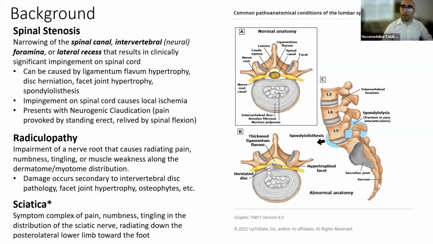It's important to keep in mind something here. Although these osteoarthritis changes, namely facet joint hypertrophy and osteophyte formation, are among the most common causes of radiculopathy, in most cases their presence alone does not cause radiculopathy. Just because somebody has an osteophyte doesn't mean that it's going to cause symptoms. Another thing to keep in mind is that it's not always due to those facet joint hypertrophy and osteophytes.